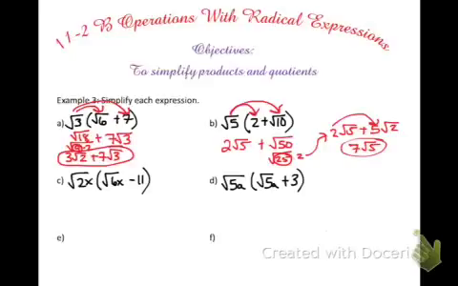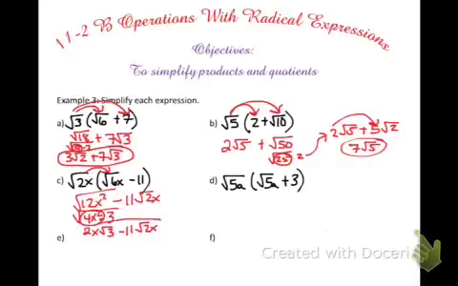All right, so then I have C. I multiply. So 2x times 6x would be 12x squared, square root, minus 11 square root of 2x. I could break up 12, which would be 4 and 3. And x squared is a perfect square, so I'm going to put it with the 4. So I'm going to break up 4x squared, which would be 2x, square root of 3, minus 11 square root of 2x. And here's your answer.